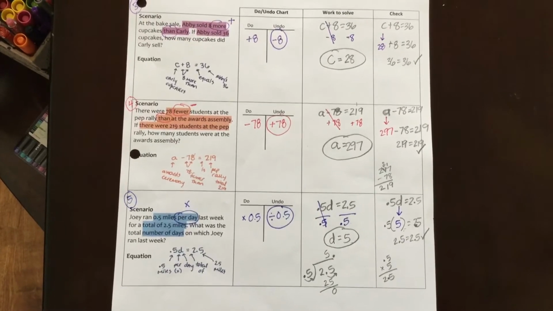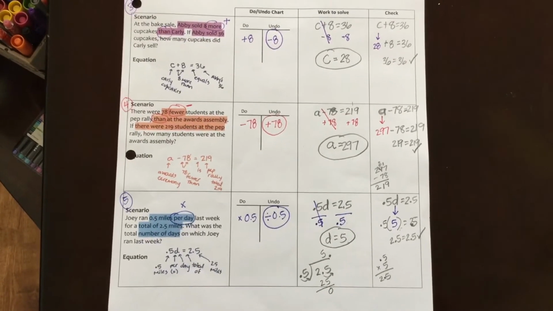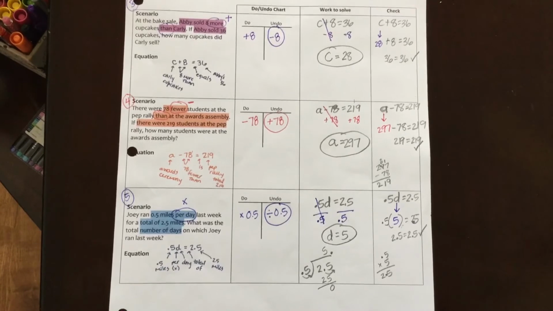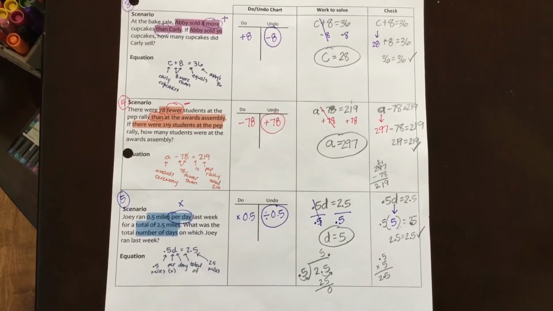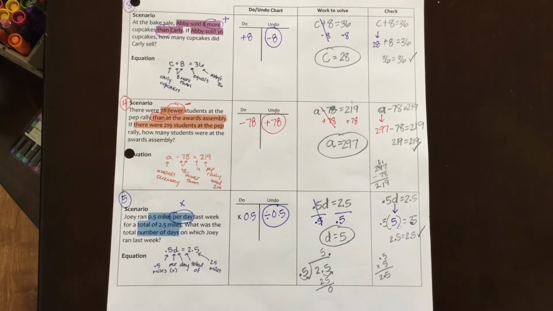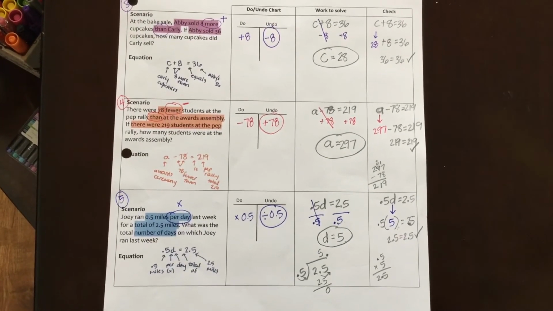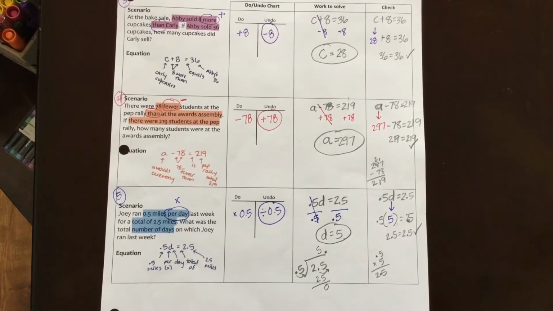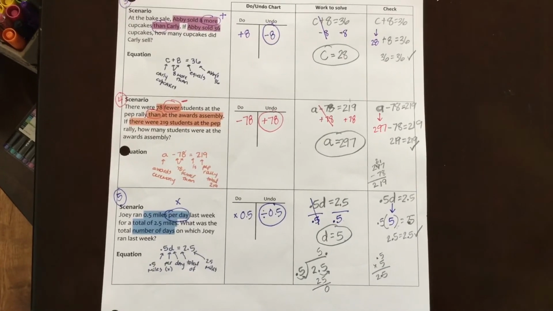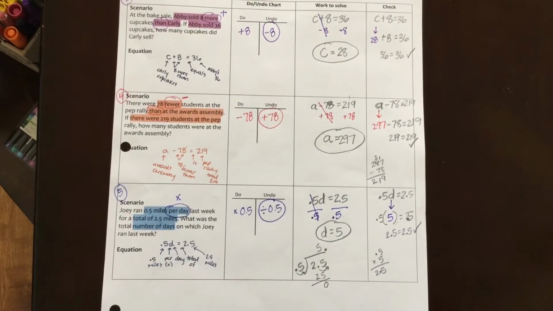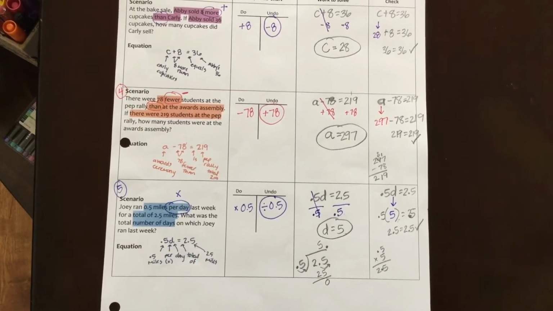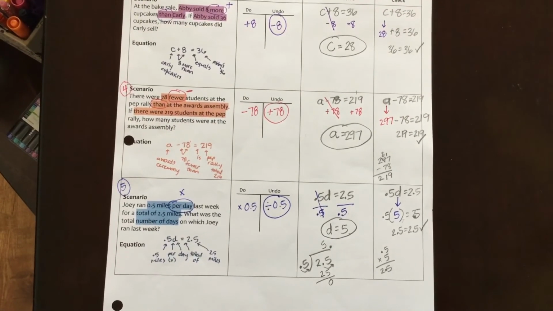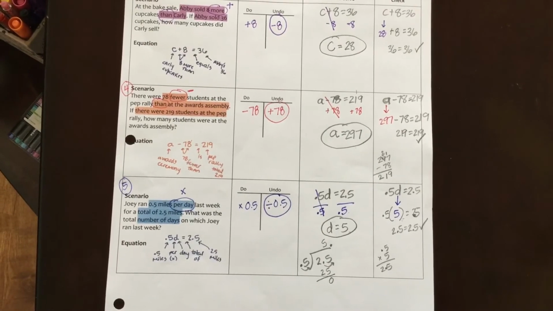For number 5, the problem was multiplying by 0.5. To undo that, you would do the inverse, which is dividing by 0.5. In my scratch work, I divided the left side by 0.5. That cancels and isolates the d. Then 2.5 divided by 0.5 would equal 5 wholes. To check my work, I substituted 5 wholes. I multiplied with 0.5, and I got 2.5 on the left and 2.5 on the right.